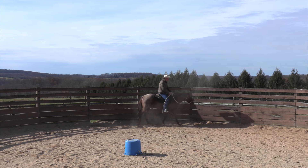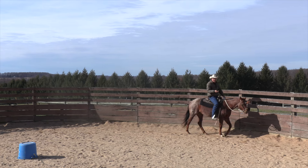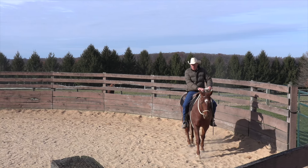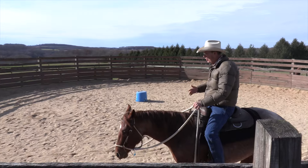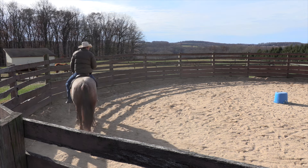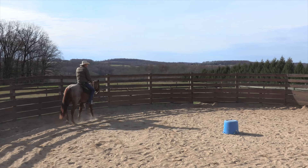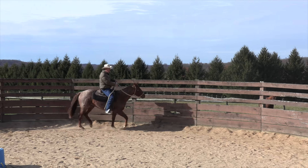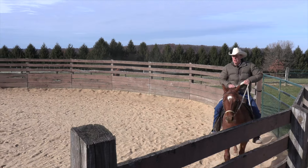I doubled him back against the fence because he was pulling in again — that's something he does, especially when he's been standing a little bit; he sort of reverts to that. You don't want to just kick and kick and kick. You could argue kick a little, then kick harder, but there's a real risk that you desensitize your horse to your legs. I'd rather take a nice little pressure with my leg, give them a chance, and if they don't go, light them up.